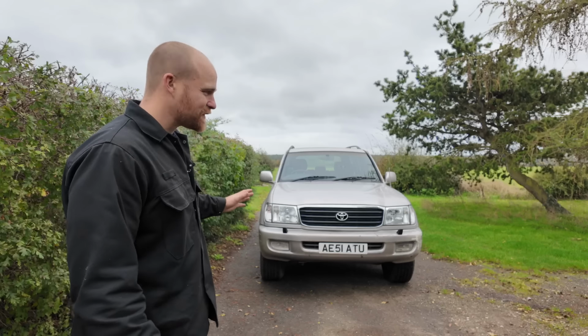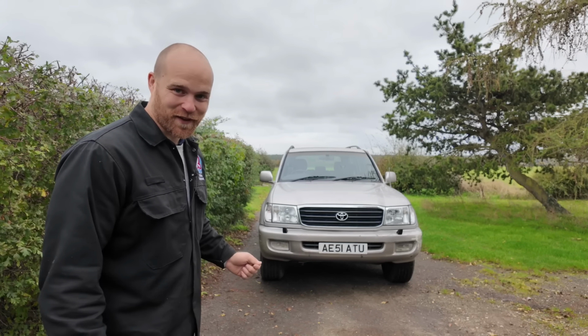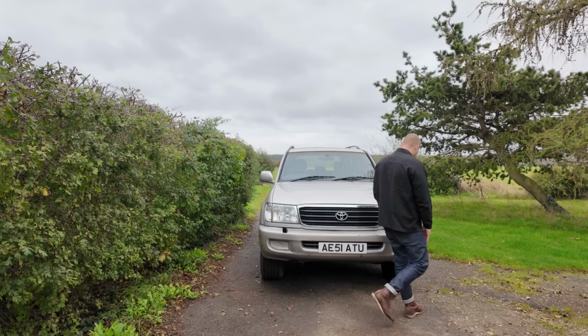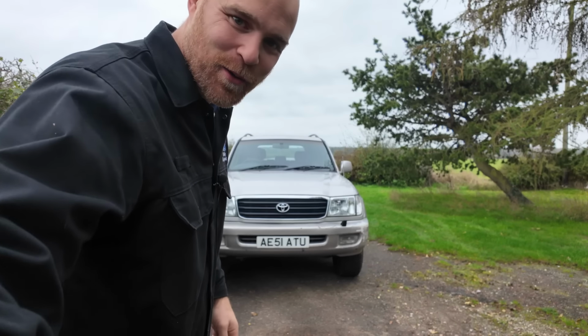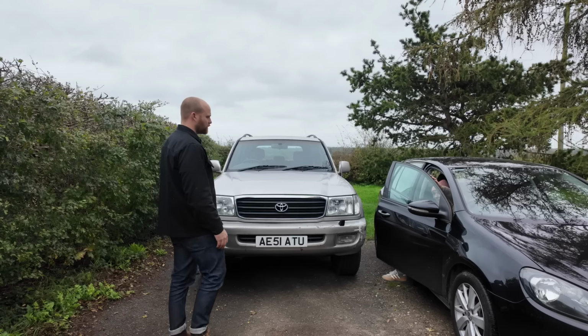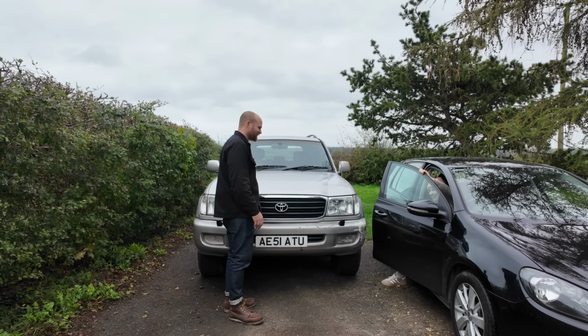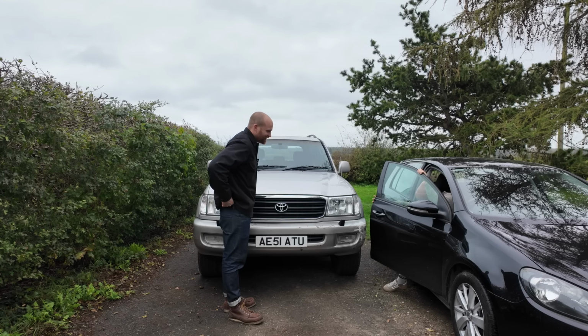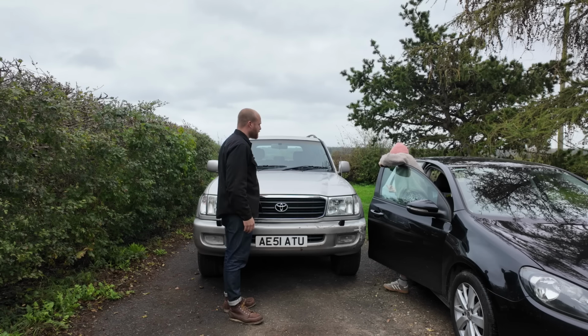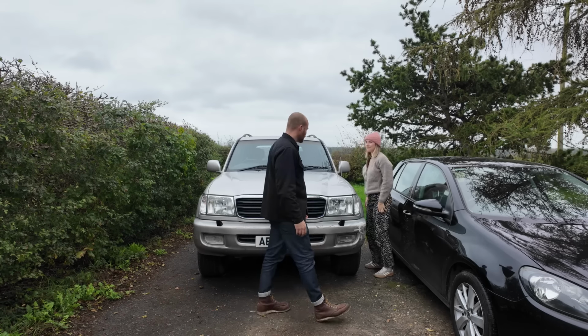And it's not like this car is only just running. This car is running beautifully. Oh, what a car. What a car. Perfect timing. Absolutely perfect. Go on. Well, I don't know why you've parked there, but... I thought you were going to reverse this, to be honest. What do you reckon?